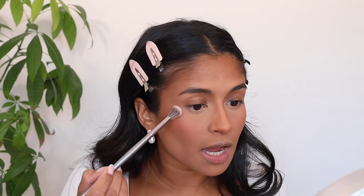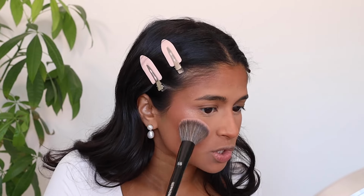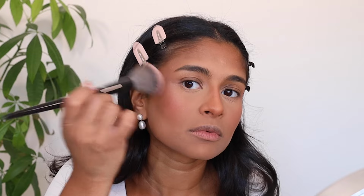I'm gonna do powder highlight. This is the Makeup by Mario Soft Glow Highlighter in the shade Honey. So I'm not done with the blush yet. I'll show you what I do after I put highlight on. I take a little bit with this fluffy brush, shake off the excess, and I'll go where you normally highlight, and I'll go on my brow a little bit. But to make sure my highlight is blended really beautifully into my blush, I'll just go over it with my blush brush to blend it out all together.